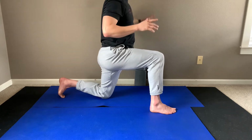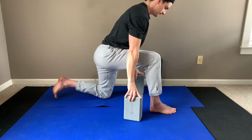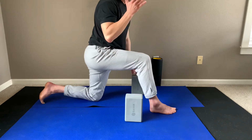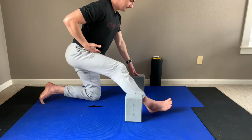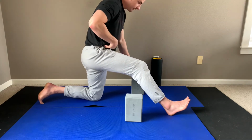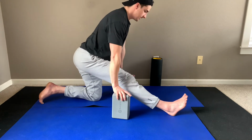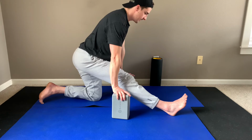And here's where, if you have yoga blocks, they can be helpful. We're going to get into a hamstring stretch. So, knife hand. Chop that hip back. Okay? This is not a spine move, so I should be moving from the hip. Chopping that hip back behind me. I can use my yoga blocks to help keep me more vertical. And breathe.